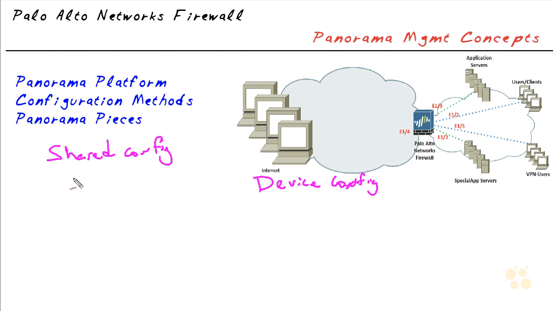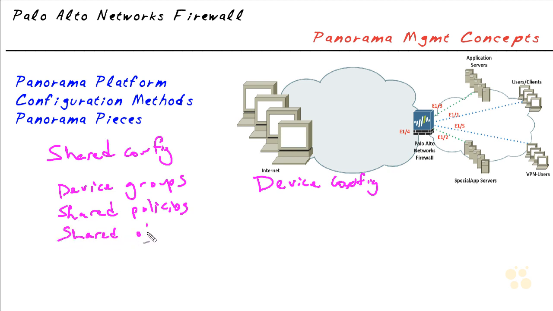So as we go through here, we have device groups. We'll have shared policies. We will have shared objects. Sharing is good. We'll have access domains as well, which gets into our controls a little bit. And we'll have some more of our RBAC, which if we remember is role-based administration and control. All of those things help centralize our control and really help shape that control as well. So part of the centralization that we'll get into is dynamic updates.